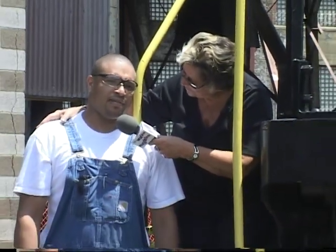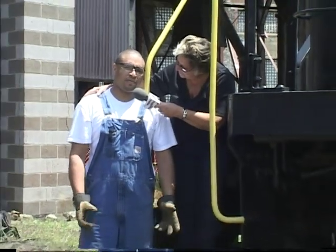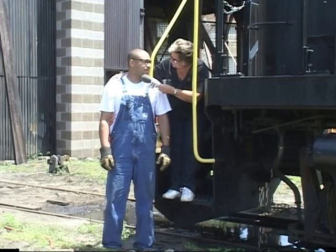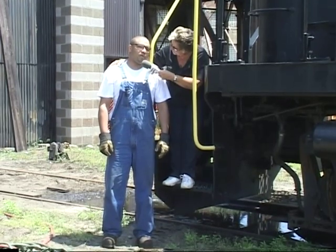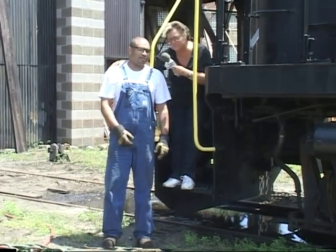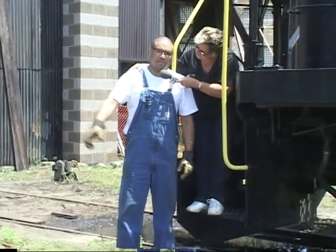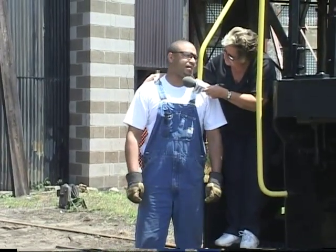Now for the hand signals. Sure. There are three basic hand signals that all railroads use to control the movement of a locomotive. Now I'll demonstrate those hand movements for you. All right, what's the first one? The first one, the most important one, is stop. Okay. And that's a simple side-to-side movement of your arm like so. And when I get it to the engineer, he'll stop the locomotive and train immediately.